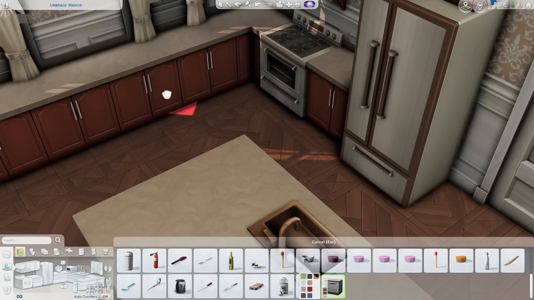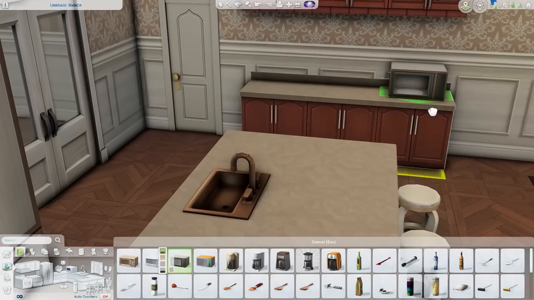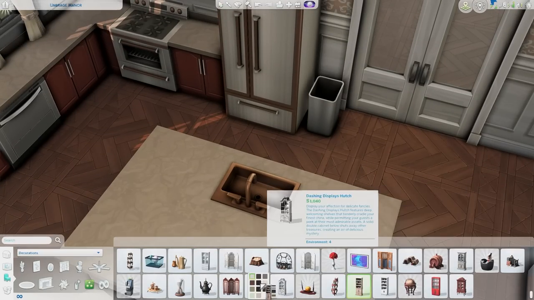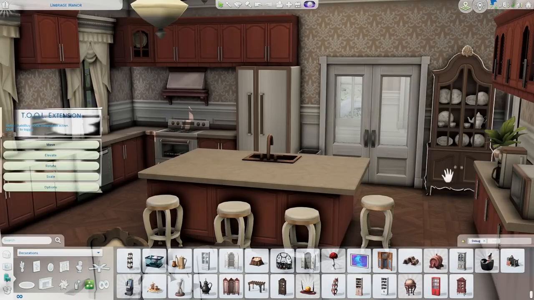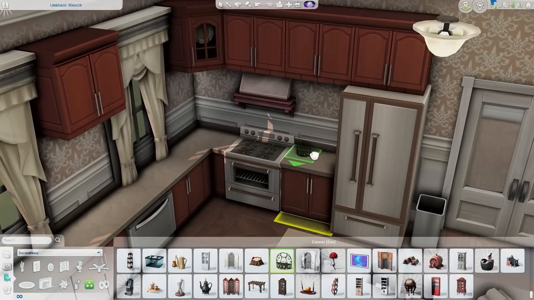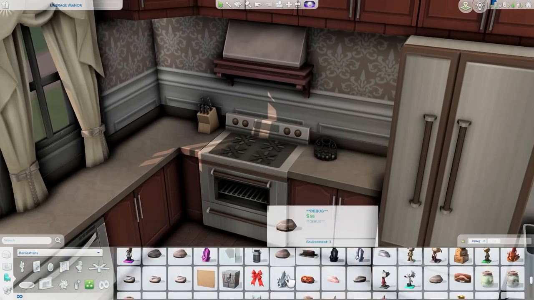So yeah, it was just really fun for me, but hopefully you guys like it too. I did add a dishwasher and I wanted to mention it because it is kind of far from the sink. Maybe you could make the island a little bit bigger if you wanted to have it there, but it didn't really bother me too much.